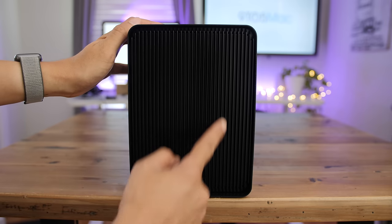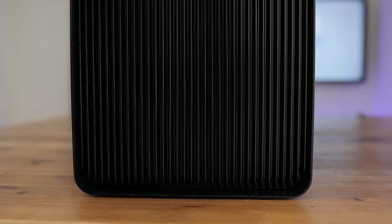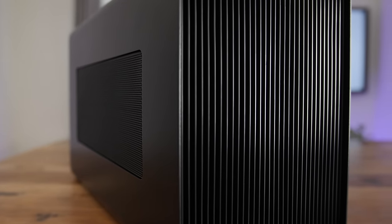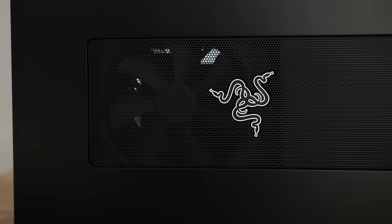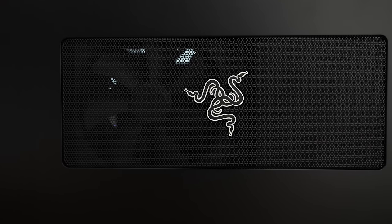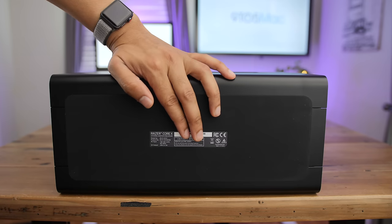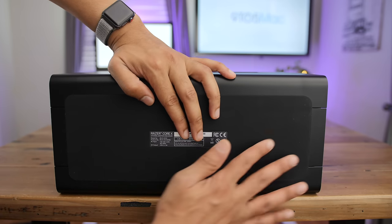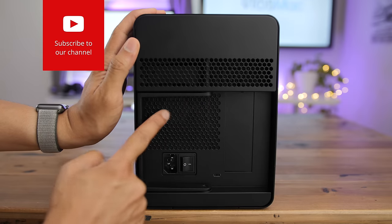The design is actually really good. This little panel right here is plastic — you can't tell unless you touch it, but that panel is plastic. The rest of the unit's outside chassis is metal, however. On this side you get a little mesh window with the Razer logo. Not exactly inconspicuous, but at least there's no RGB lighting or anything like that. The top is plain, and the bottom is very interesting because it has a huge non-slip pad, which comes in handy — I'll show you why in a second.